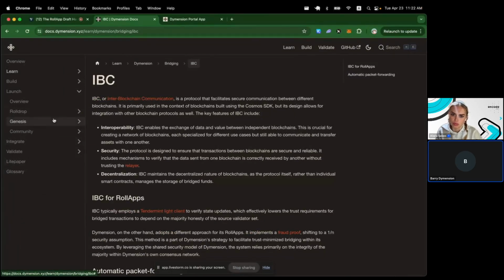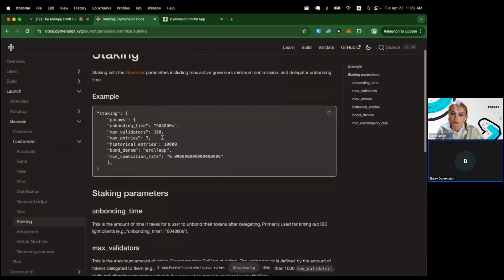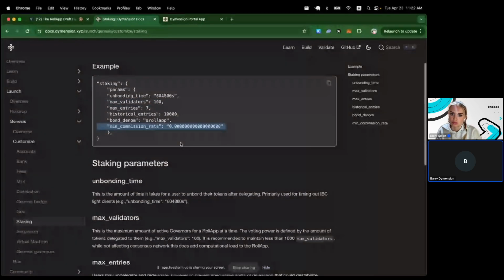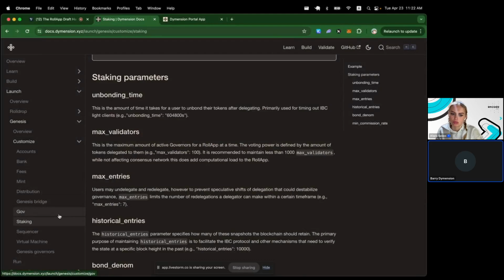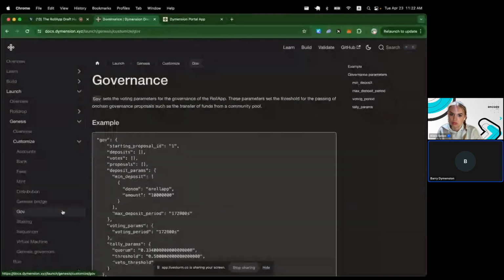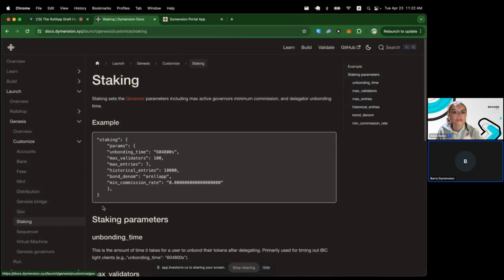When you're creating the Genesis file, in the staking we say how many seconds is recommended, how many validators are recommended, what is the minimum commission rate that is recommended, and this is done for every module that is relevant. For example, last week we went through the mint and the distribution. Here we go through the governance parameters and the staking parameters.